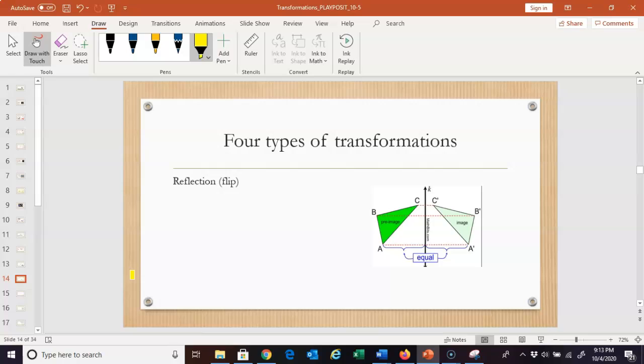So there are 4 types of transformations. Remember, we talked about this in the very beginning. So the first one we're going to look at a little bit more is a reflection. You can see in this example that the image and the pre-image are reflecting over this line K. Sometimes people have a tricky time envisioning transformations because it's kind of a 3-dimensional thing happening on a 2-dimensional surface. So if you need to, grab something in front of you, like a pencil or a piece of paper, and flip it over. You'll see, I just did that, how a reflection works. We think of that as a flip.